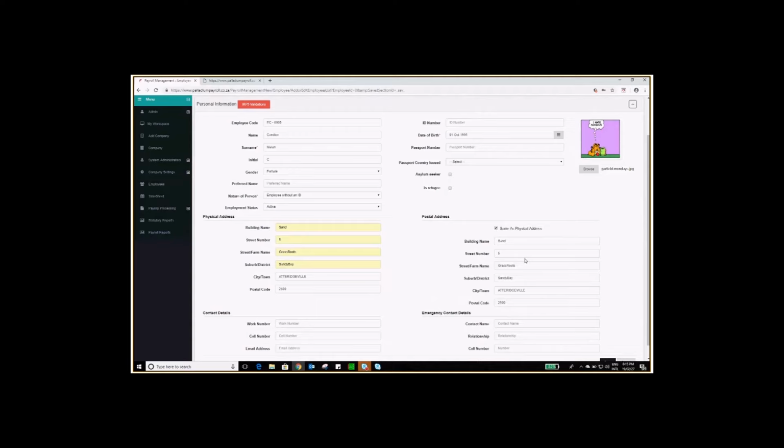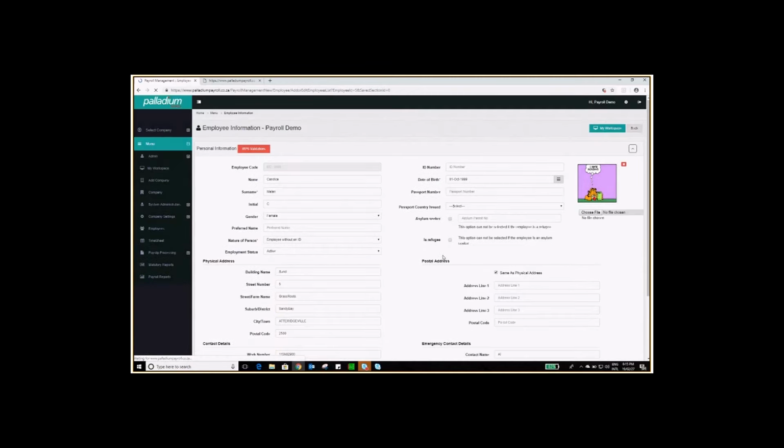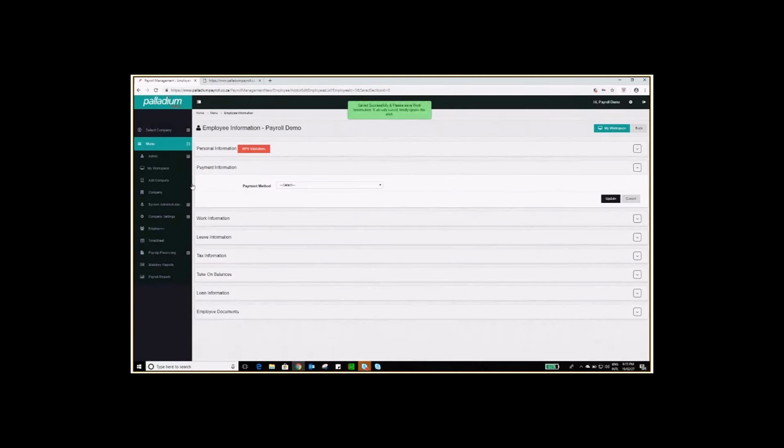And we'll put it as the same as the physical address, email address, and we can save the personal details, which will then take us to the next tab, which is your payment information.